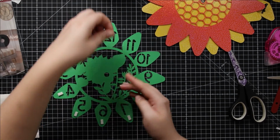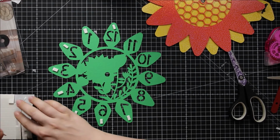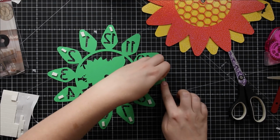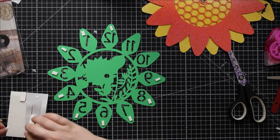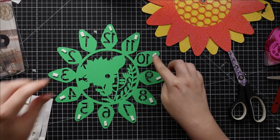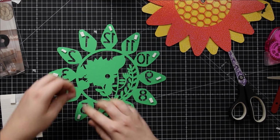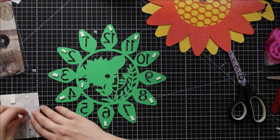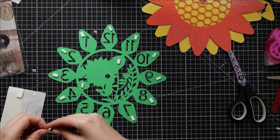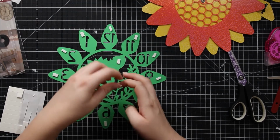So you see my foam pads are all different sizes. That's because I've cut them a little bit smaller than they came so that they fit better. And also if you cut them smaller, it means that they'll last longer. You can use them for more projects, which is always a positive. So I'm also going to put some foam on the back of the design in the middle, because I want it to be nice and sturdy around that clock mechanism.